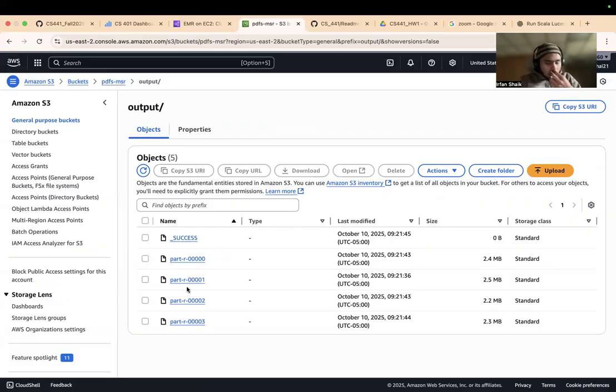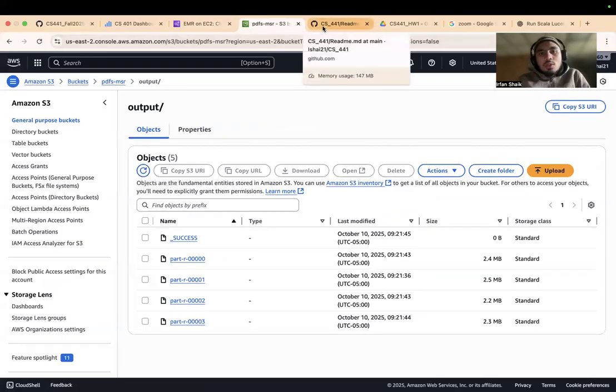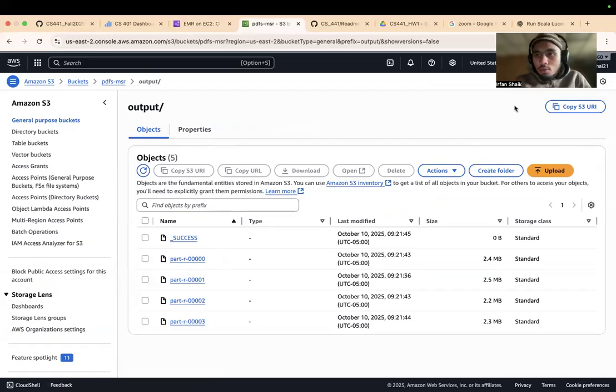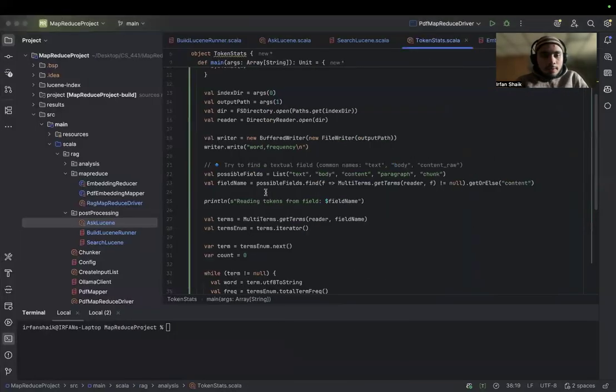The remaining part, the post processing part, is very intuitive. We can just do it on our own. So let me go into that post processing part as well. After the job got executed, we can do a couple of things here.